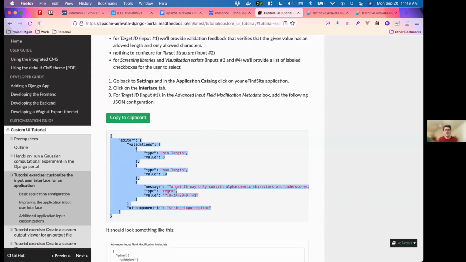And I'll paste that in here. And I guess I should explain what this is doing. So one of the configurations that you can specify is an array of validations. And so this shows off the 3 different types of validations. They're pretty simple. There's a minimum length one, a maximum length one, and you can also specify a regular expression.